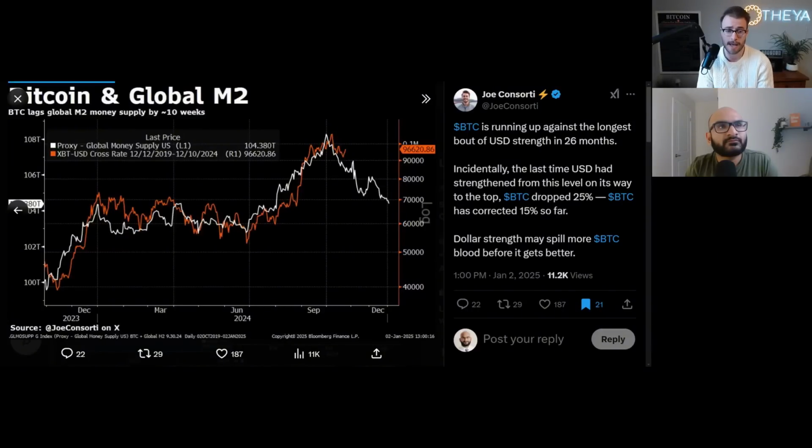Global M2 money stock, in all honesty, is not falling as much as it's showing right here. In fact, it's stable, if not rising. But what's happening is this hugely severe bout of US dollar strength as a result of how robust our economy is. And that's led to this decrease in global M2. Now, this specific relationship goes back a very long time, and this actually plays into my volatility chart. So you picked the 3 perfect charts to talk about today.